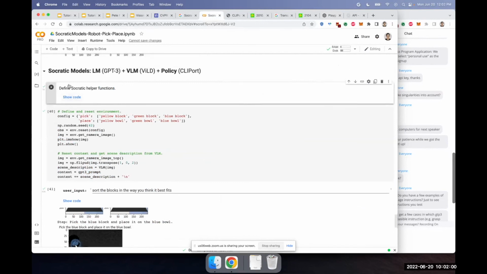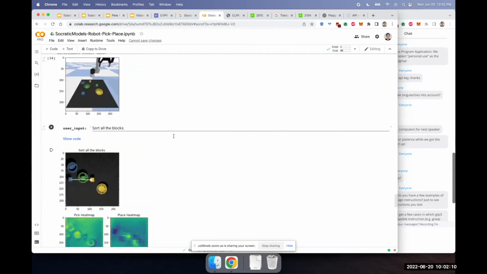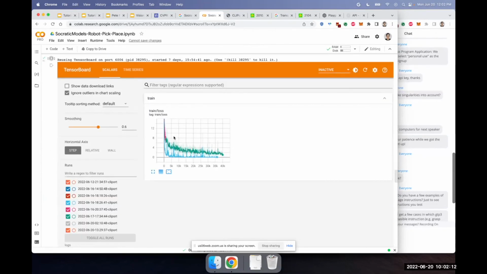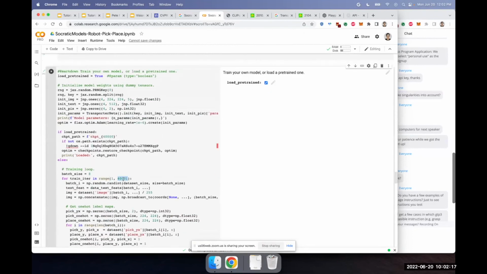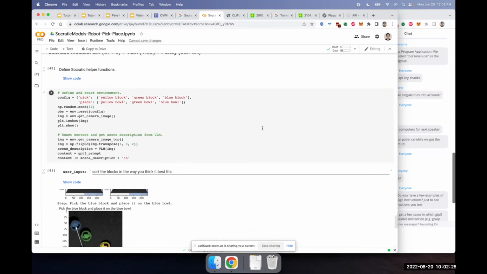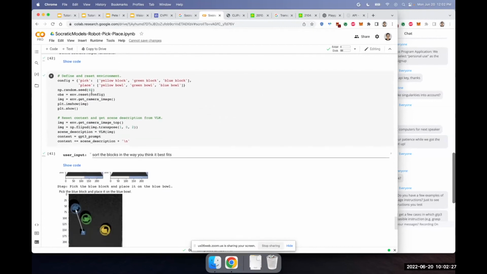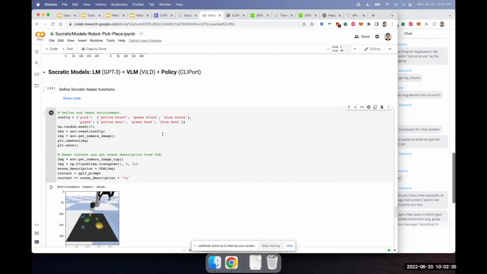Cool. So in the Colab, once you've run all, you'll reach the end part, and some of you might have been training your own models too. The Colab at least sets a max train step to be 40,000, but you can increase this to a higher number for more robust performance from the CLIPort model. But the tasks that you can do now is, let's just reset the environment real quick. So here we're just going to add the set of objects that we have.